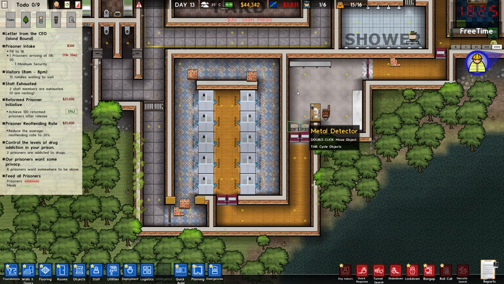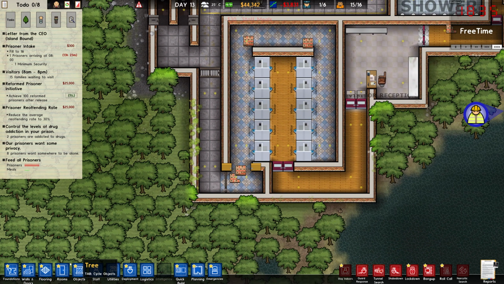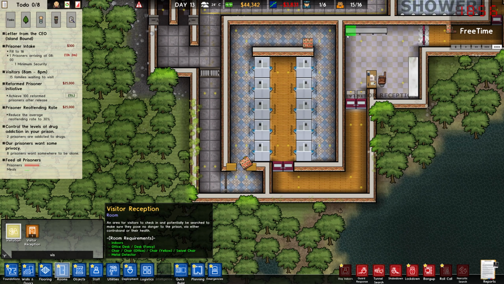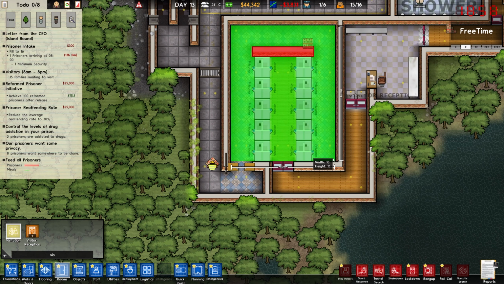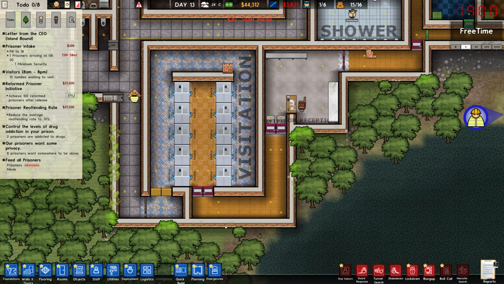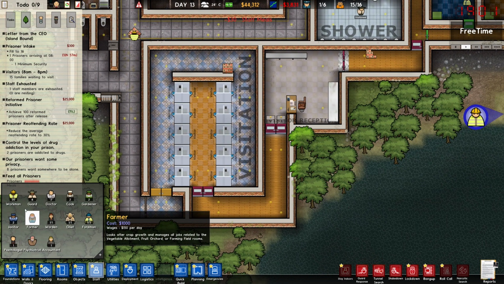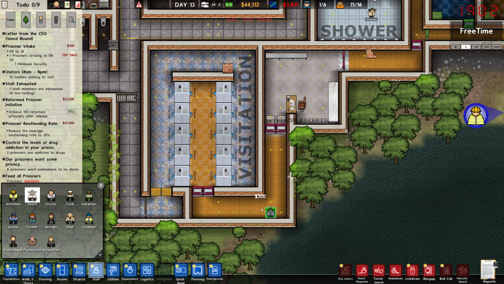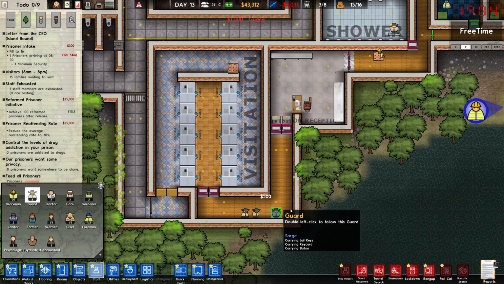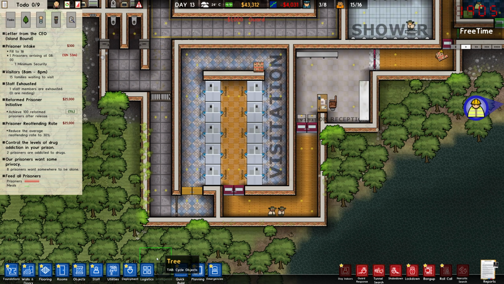And there we go. We have all of the floor going into that space. I guess now we set up the regular visitation. So this room right here, this entire thing is now visitation. It'll be working perfectly. And I think with that, I want to get myself a couple of extra guards. I'm going to go from 6 to, I want to say 8 guards will be perfectly fine.